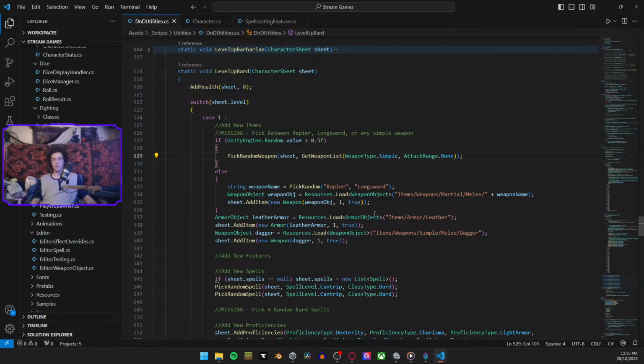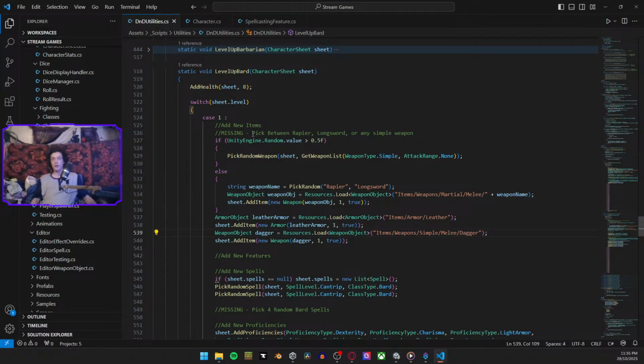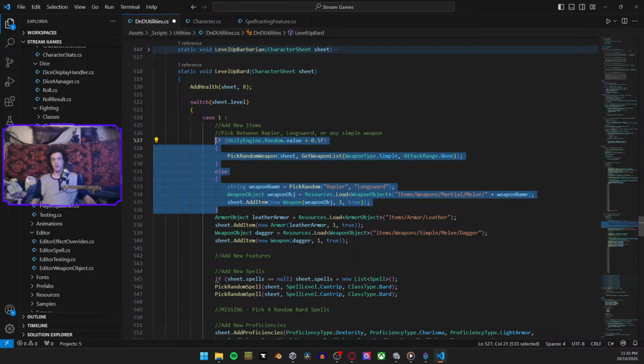There. Alright, so pick between a rapier, longsword, or any simple weapon. Done.